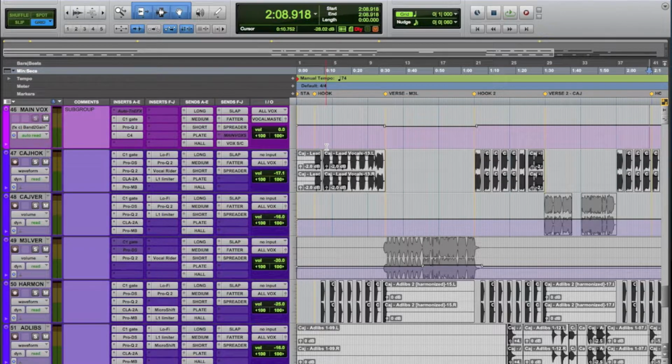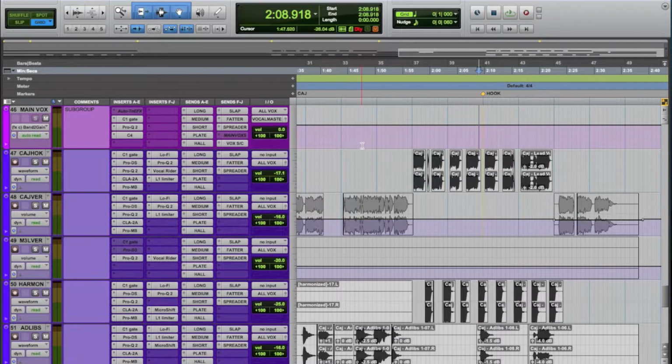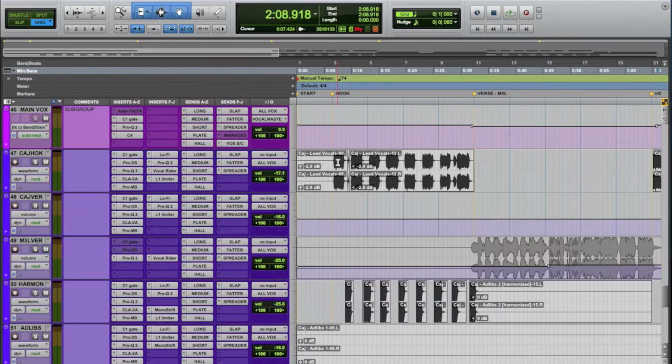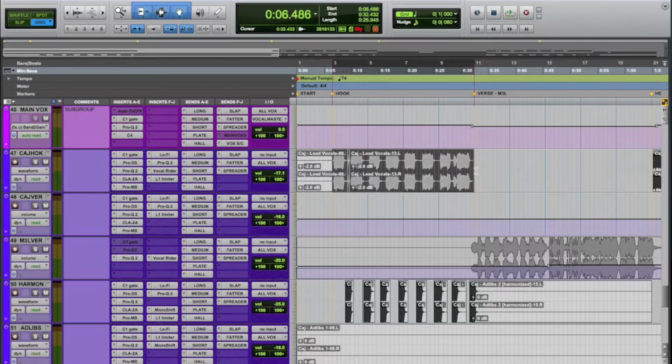I got this song here, it's No Games by my boy Cashflow featuring Mel. I'm going to play this for you. I'll show you what I did to it, and I'll also show you stuff without some of this EQ, and you can see how it's helped fix the problem of the muddiness that's found in Cash's voice at times. So just check this out. I'll play the hook real quick. This is with everything after I've done my thing to it.